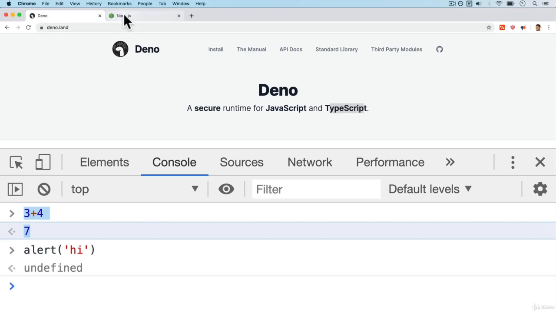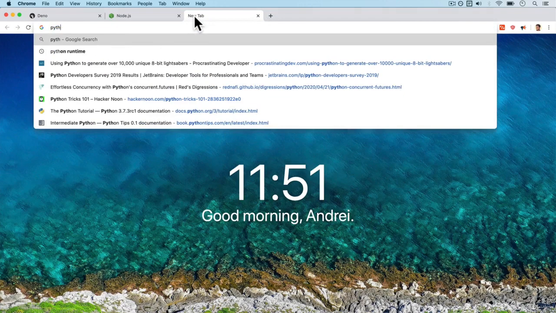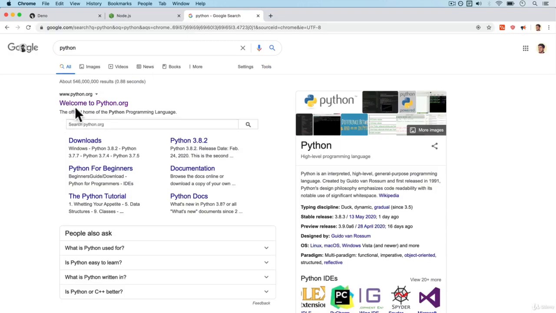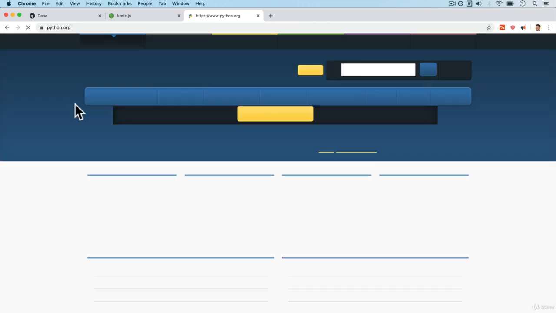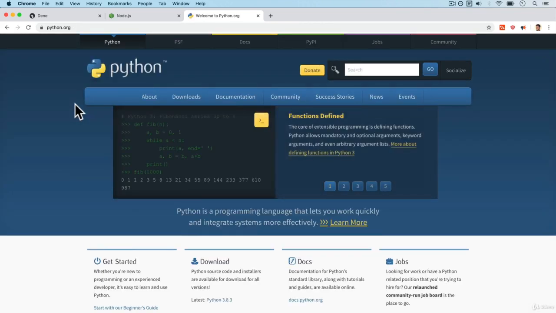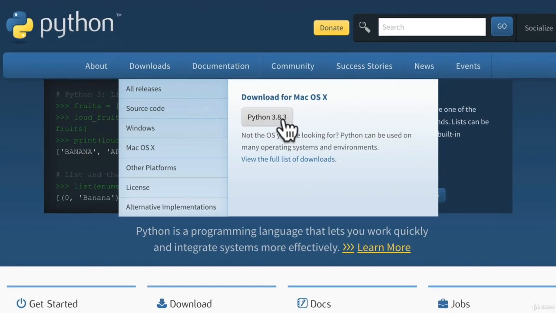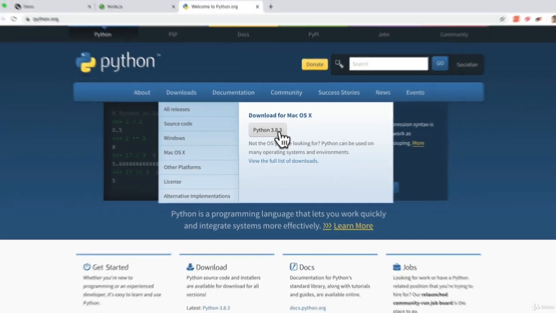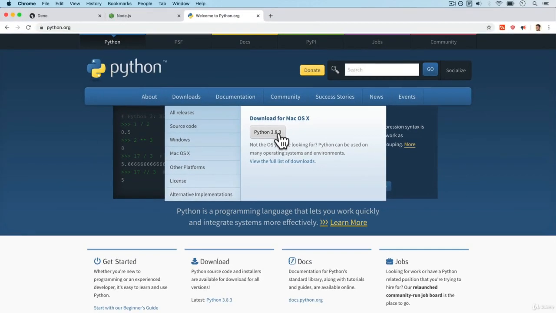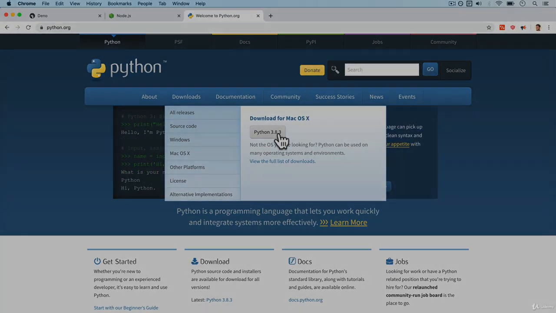need Deno or Node. And by the way, this is what you do with programming languages. For example, if you wanted to write Python, which is another programming language, you need to download Python because you need a place that understands Python and is able to run this Python code. So you'd go to downloads and get the latest version of Python that comes with things like interpreters to be able to read your code. All right, enough chatter. I think it's time for us to download Deno and write our first Deno application.